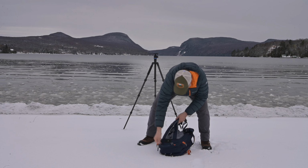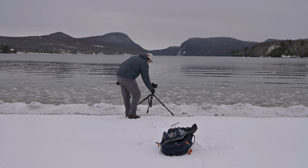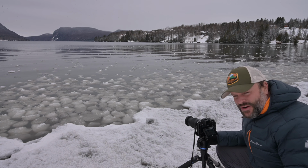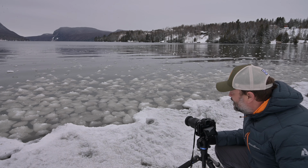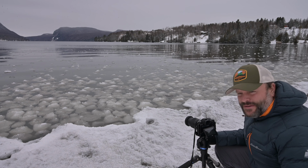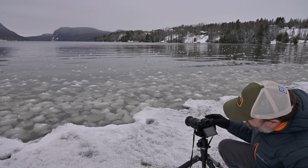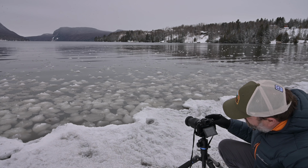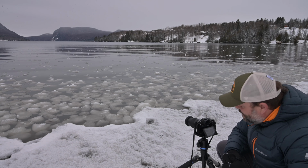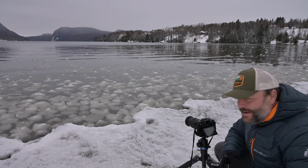It's a little chilly, but relatively warm today. There's not much going on in the sky at all. I want to do something with this, but the lack of anything interesting in the sky is really hurting the shot. All right, it's a first shot. I'm not sure there's going to be much to it though, but sometimes that's how these days start.